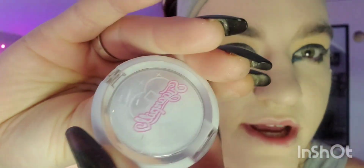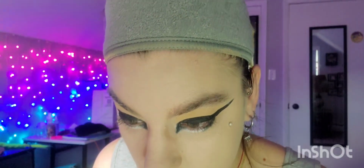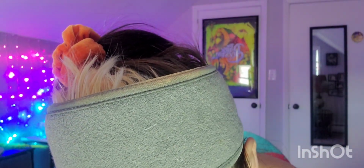What I am going to do, though, is take the Taco White Eyeshadow by Sugar Pill. Taco's the white one. It is my favorite white eyeshadow. Nothing beats it, at least that I've found so far. And we're just going to fill in the space between the 2 areas of eyeliner. Not perfect, but good. Yeah, my eyes are looking a hot mess today, but honestly, it's okay. I'm not out here winning awards or anything.